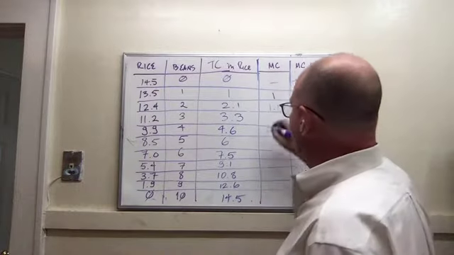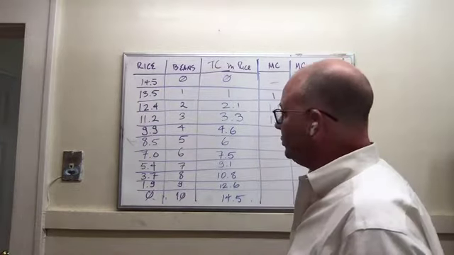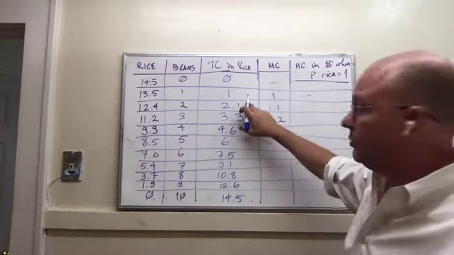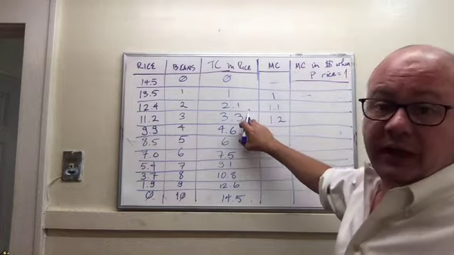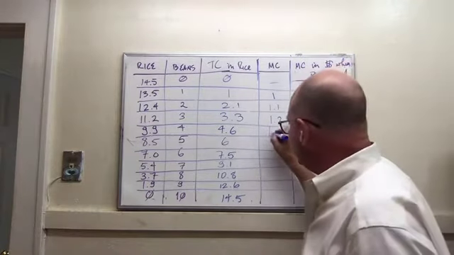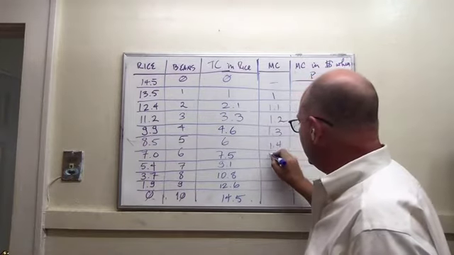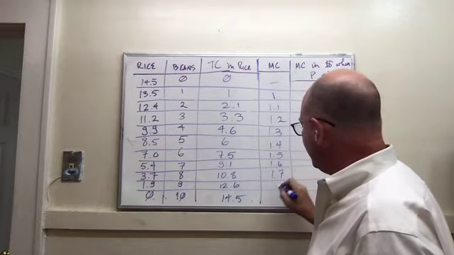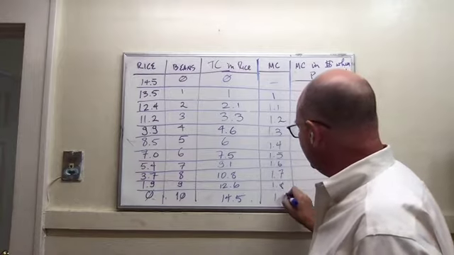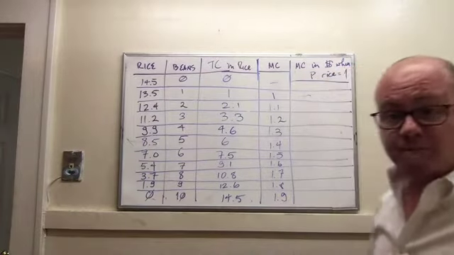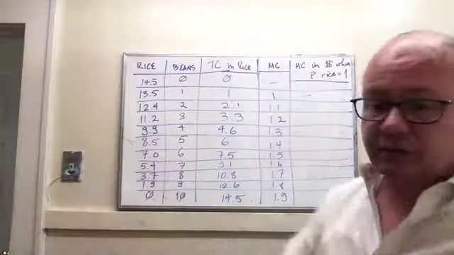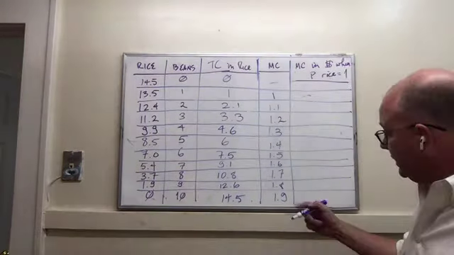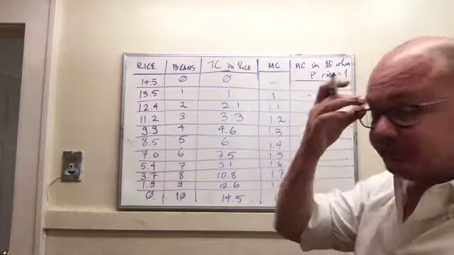How about the third bushel? 1.2. How do we know that? Because our total cost was 2.1 when we weren't growing the third bushel, and now it's 3.3, and the change is 1.2. If you do the math here, you'll see that I actually just set this up in Excel. There you go. So the marginal cost, or the cost of the 10th bushel of beans, is 1.9 here.